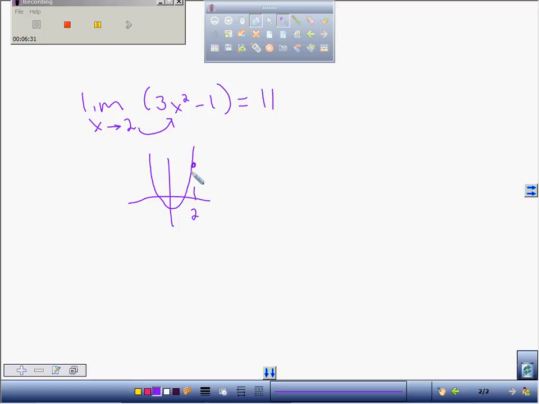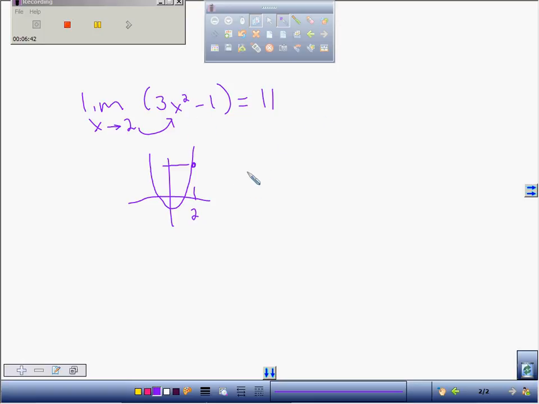As I get closer and closer to 2, I get closer and closer to the actual value at 2, which is 11. Now you can see that on your calculator by plugging in numbers, but we'll do a more interesting one with your calculator. If it's just a quadratic function or a continuous function without any poles or asymptotes or anything like that, then it's relatively easy to evaluate the limit. If it's a polynomial function like this, all you have to do is plug in and you'll get the limit.